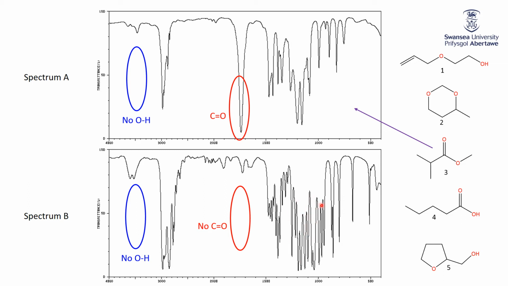If I wanted to worry about this, I'd go find an NMR. What I do care about is that spectrum B, no OH, no C double bond O. Thus that means of these 5 compounds it has to be compound 2. Now that's as good as it gets for infrared in these type of compounds, unless you really delve deeply into it, but it was good enough to enable us to identify compound 2 simply by process of elimination.